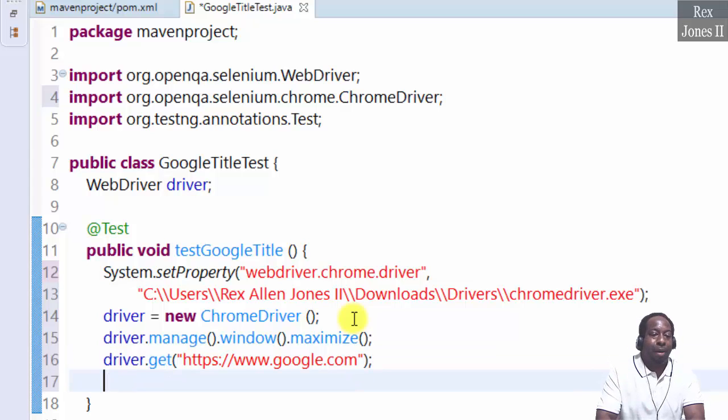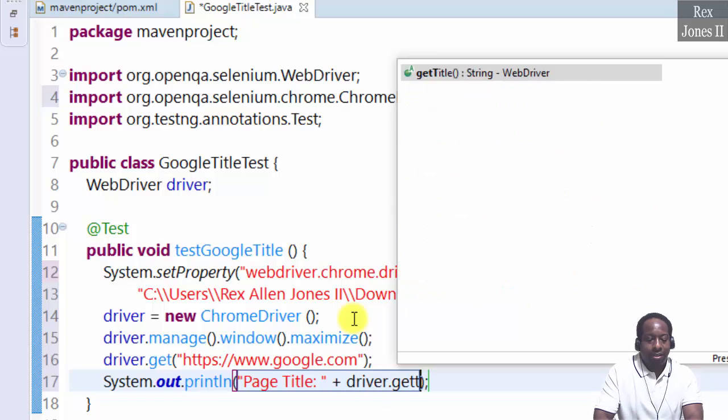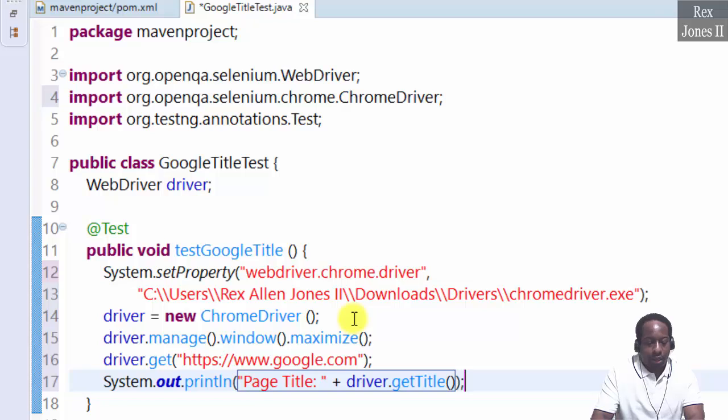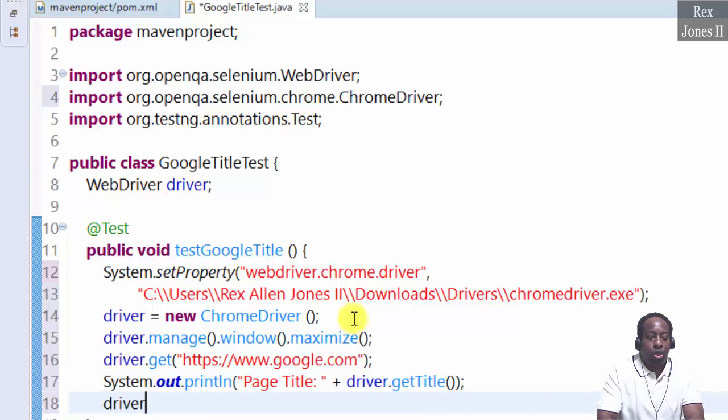Now let's print the page title. Sysout page title. driver.getTitle(). And we're going to finish with driver.quit.